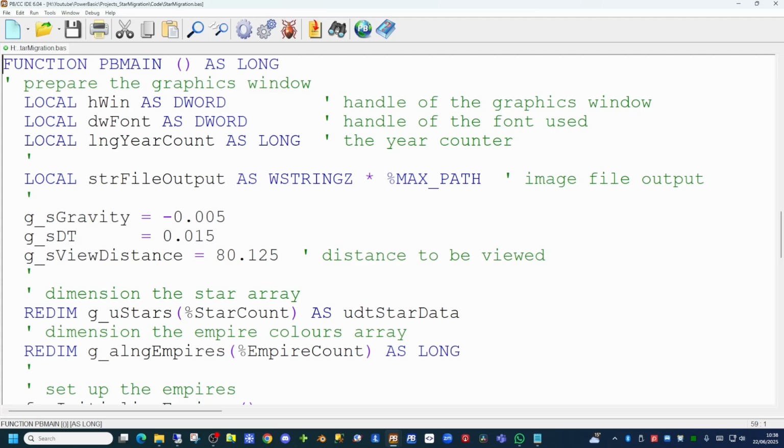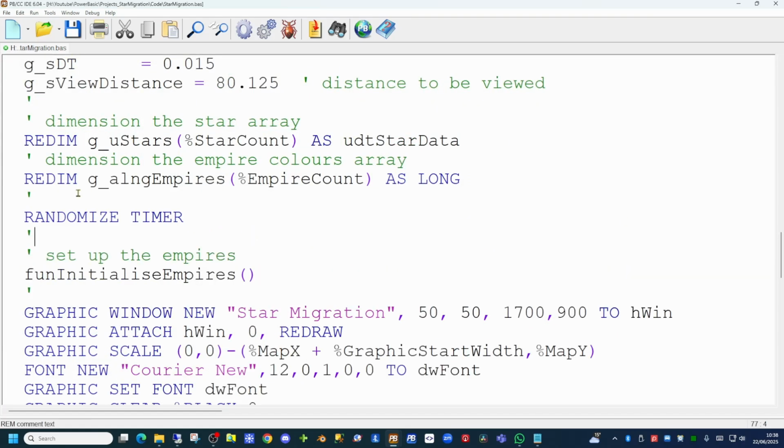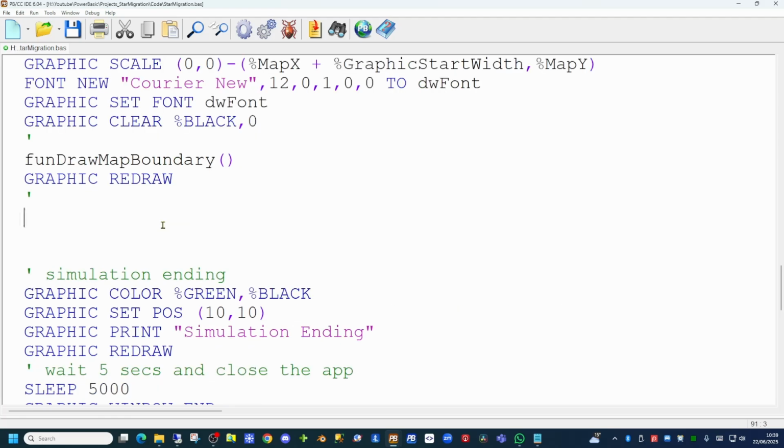As there are going to be some random generated numbers within this application, we're going to have to seed the random number generator. So before we initialize the empires, let's turn that on. We can do this quite easily by using the randomize keyword and passing it a parameter which is the timer. So every time our application runs, it will be seeded with the current time. So now we can put in the section of code which is going to actually run our simulation. So our very first task is to initialize the stars. This will create our 100 stars, which will include the black hole at the center of the globular cluster.